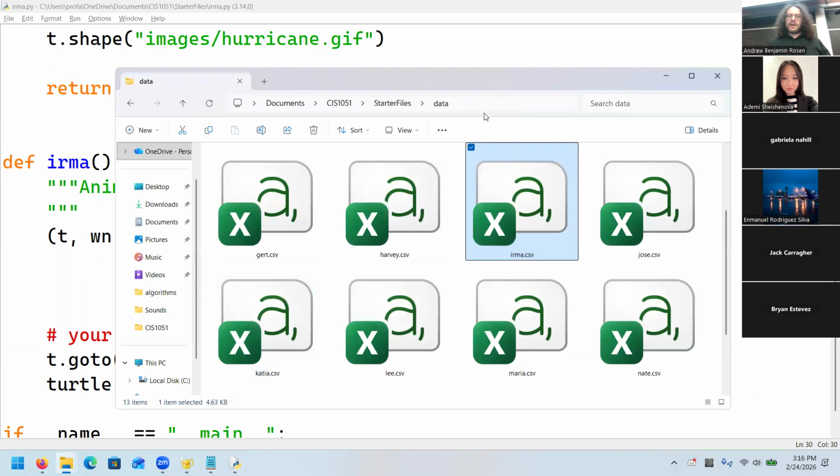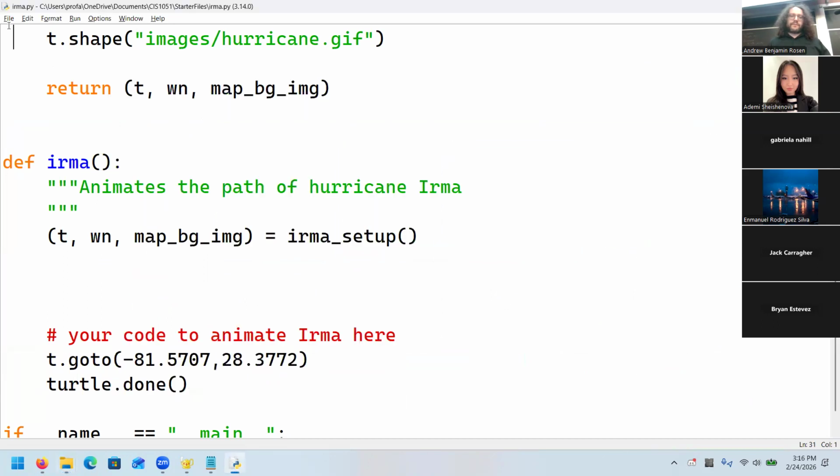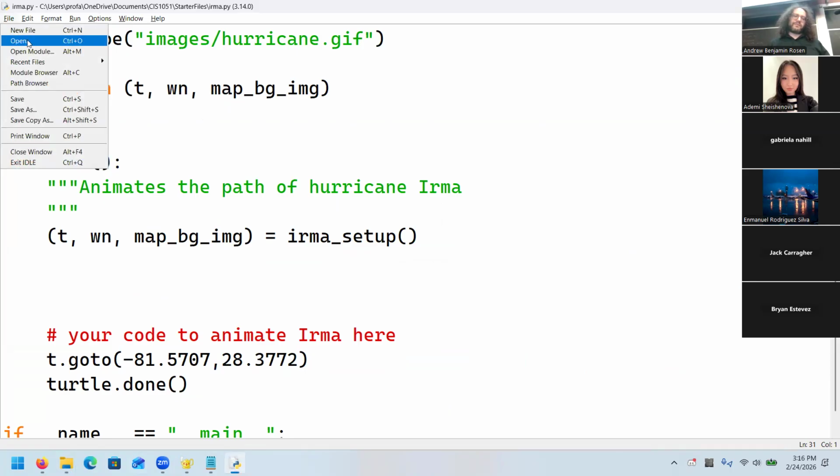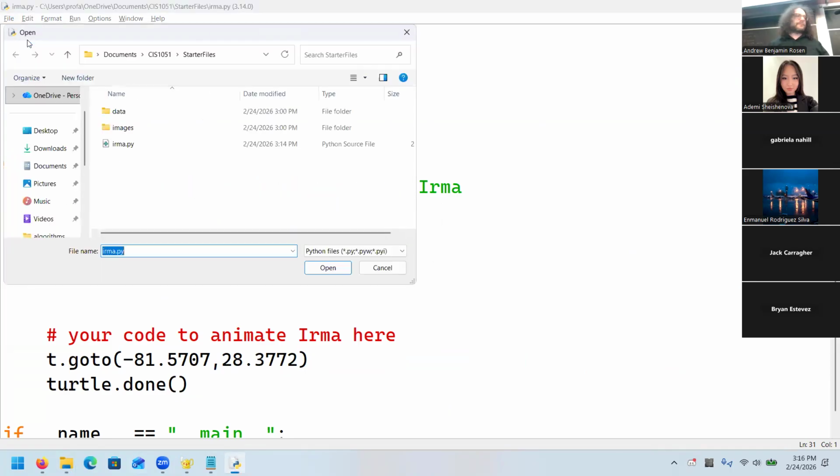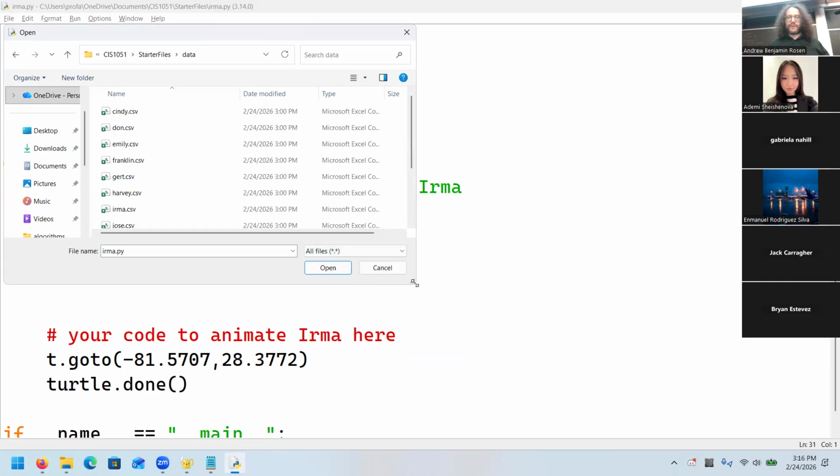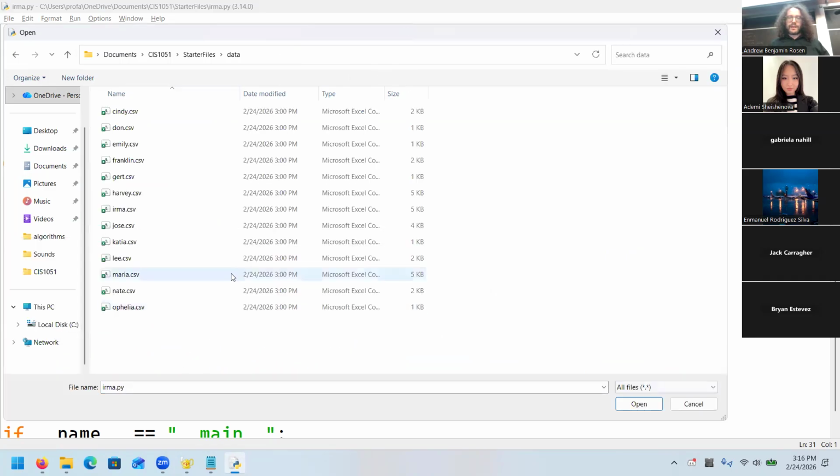Okay. Now, alternatively, you can also open this in a text editor. Let's go ahead and, so here's, watch this, open data. There's nothing in there because it's looking for Python files. I'm going to select not text files, but all files. And I mentioned CSV files are human readable files. Even though you can open them up in Excel, you can read them in there.